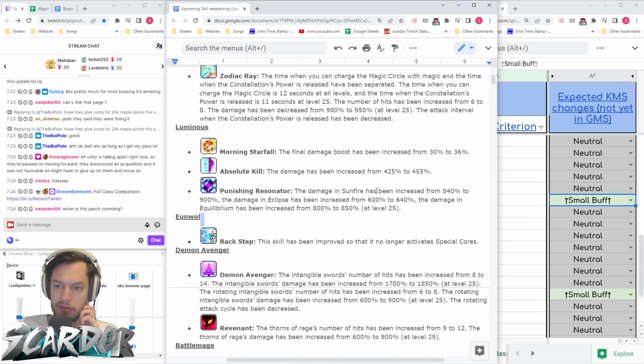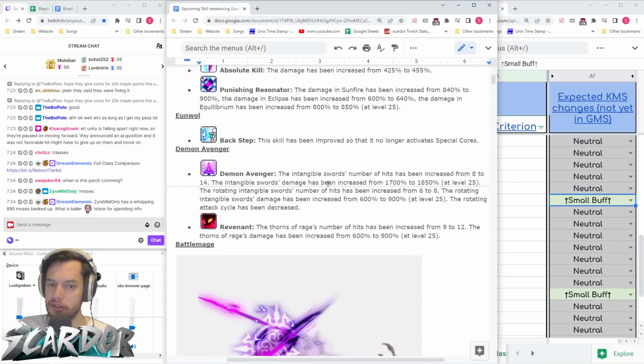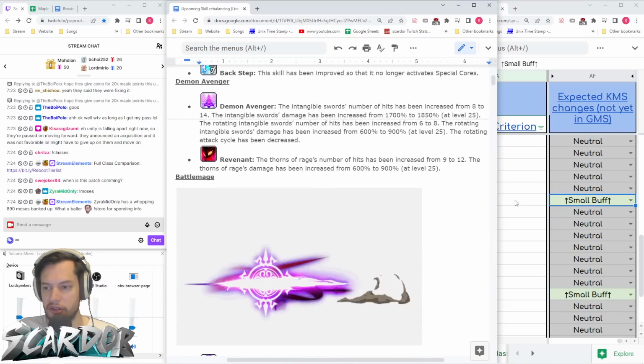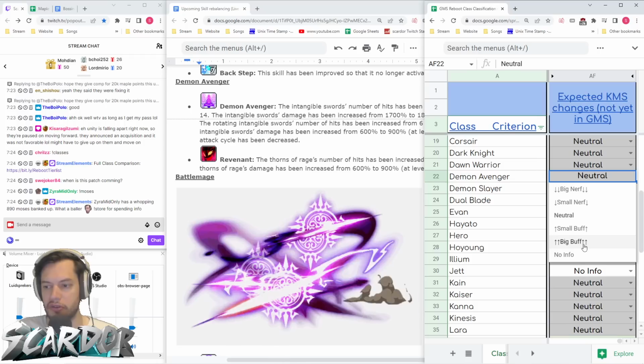I guess worth mentioning, the combination of the three things. When is Dispatch coming? August 31st. It is for the August 31st update. Backstep doesn't activate special cores for Shade. RIP, they get nothing.